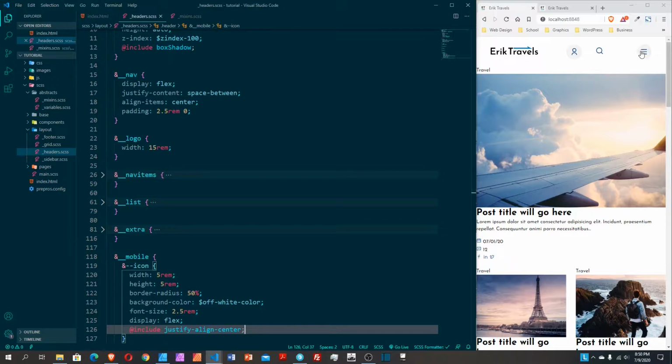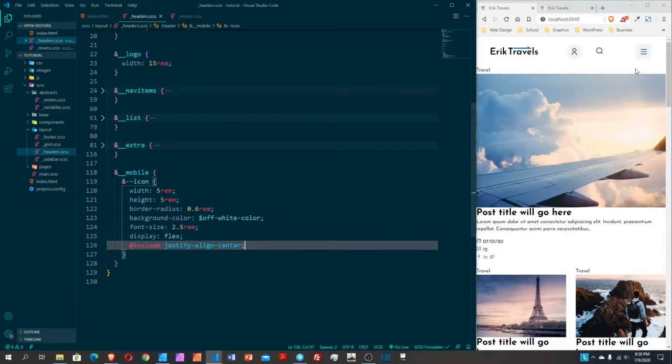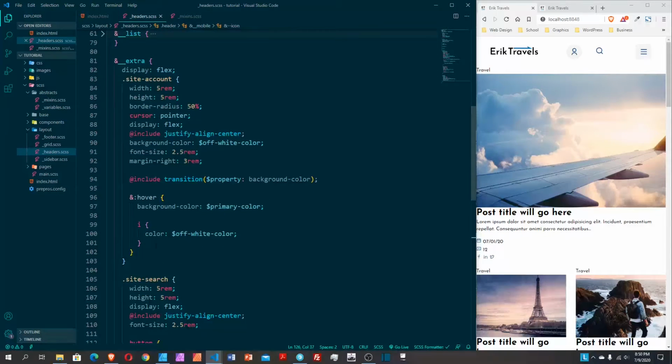Going right here, and sorry, it's not 50%, it's 0.6 rem. And when we hover it, we want to change the background color and the icon as we did right here.